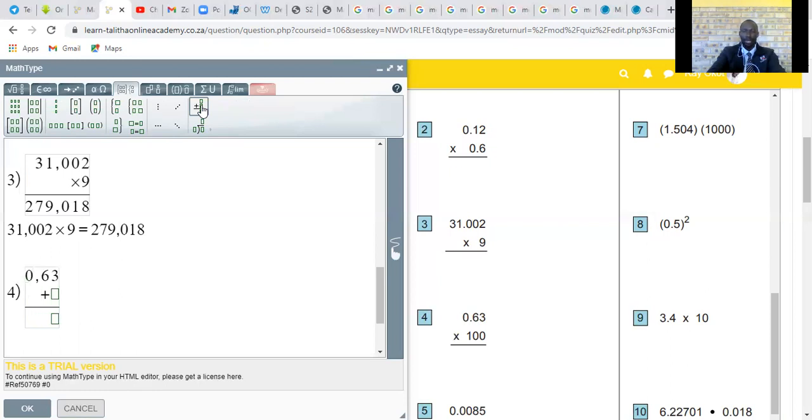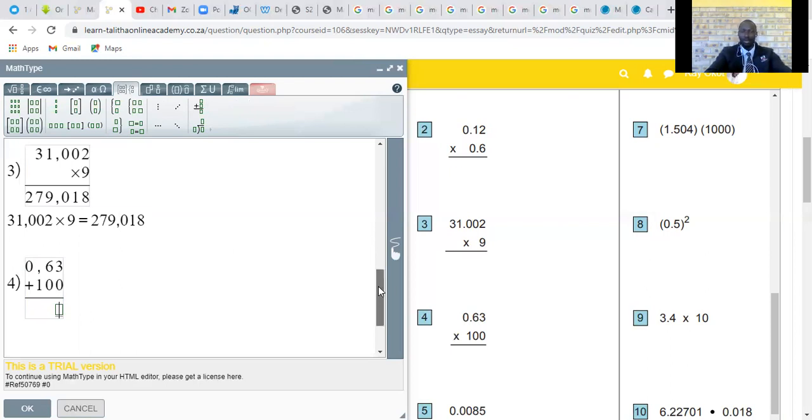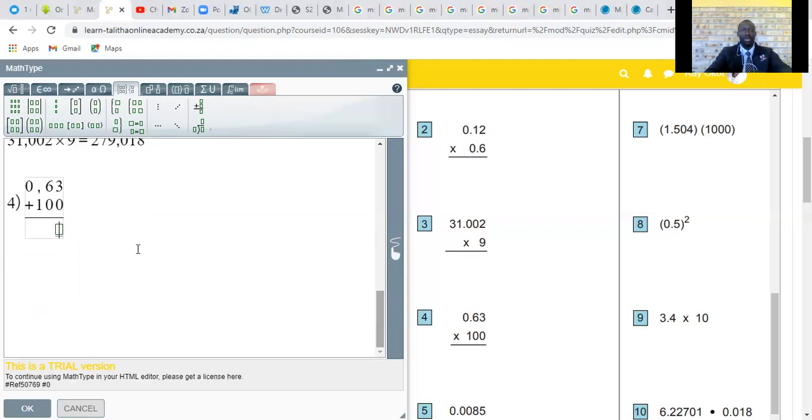0.63. We are multiplying that with what? 100. Well, what do we get from here? Okay, now notice multiplying this number will follow the same rule. That is, we multiply 0 with 3 and we get 0. Then we multiply 0 by 6, we get 0. Then we multiply 0 by 0, we get 0. All right. Now after that, we move on.